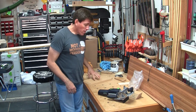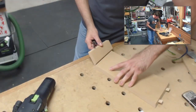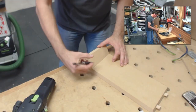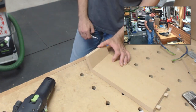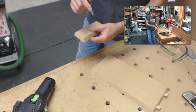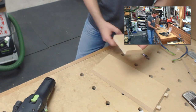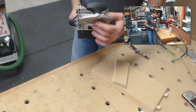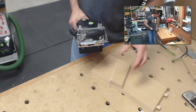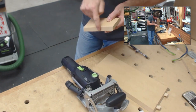For doing that, all I'm going to do is take a pencil, just line this up, and mark a pencil line across. It doesn't have to be ridiculously straight or dead square to the surface — just eyeball it — because when you're lining up the domino to these lines, you're going to use the center of the cursor and look for where this line intersects this edge.